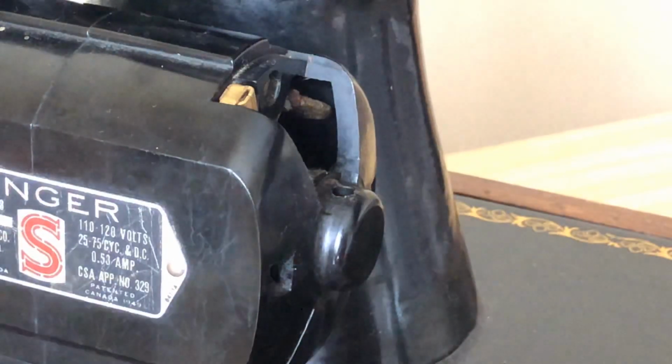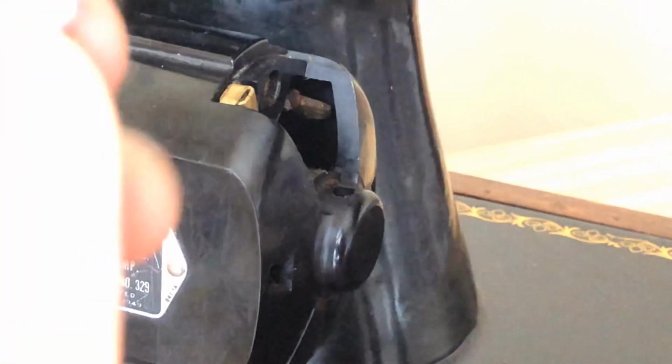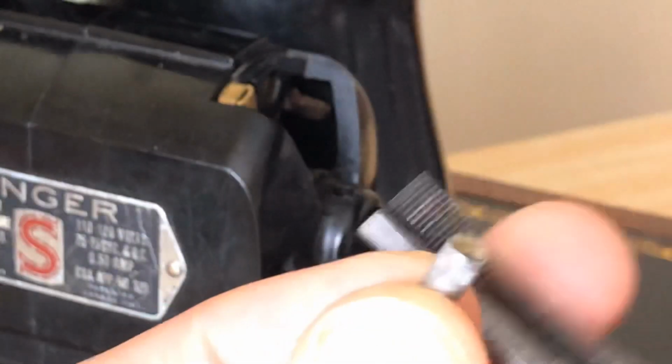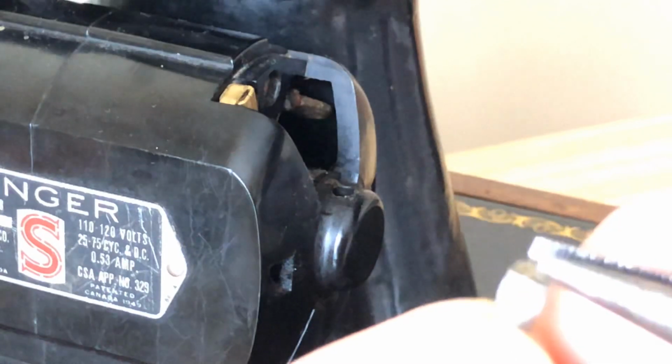So, now if you try pulling the wick out of this, the wicks are usually felt, right? Probably felted wool originally.